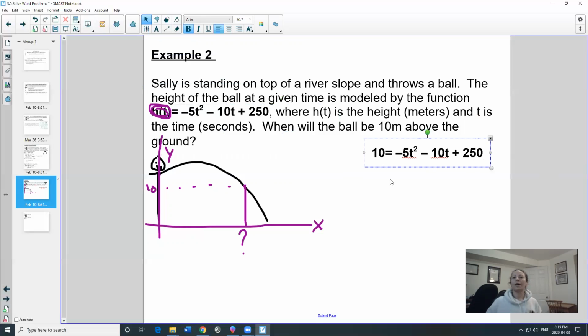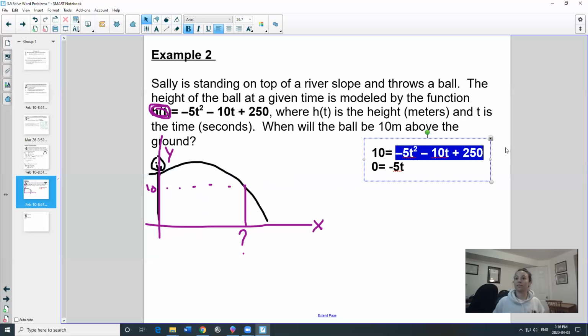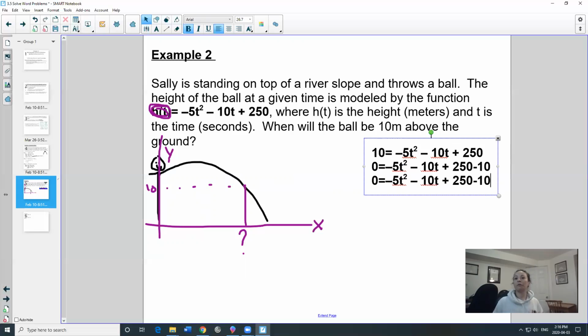So I'm going to bring the 10 onto the right-hand side. It's positive here. When you bring it onto the other side, you're going to make it negative, or change it into a subtraction sign, because in order to remove this 10, I would have to subtract 10 here. So my next line, I'm going to have 0 equals -5t squared, basically this all written out again, but with the -10 at the end. 250 minus 10 is 240. And now you're at a spot where your job is to solve for t.